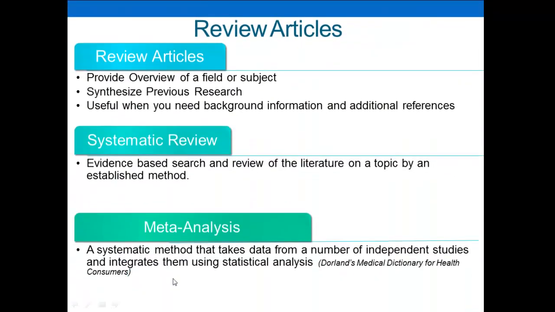Working down the pyramid, you'll also come to review articles, which are very important because they take a series of primary studies, put them together, filter through, and make a decision or give you a suggestion. You'll see review articles, which are lower on the pyramid, and then systematic reviews and meta-analyses at the top. Bias tends to show up in many review articles because they can be written by someone trying to make a decision, and there are times when they may not include studies that refute what they're arguing or advocating for — and you won't be aware of that because they won't share that information with you.